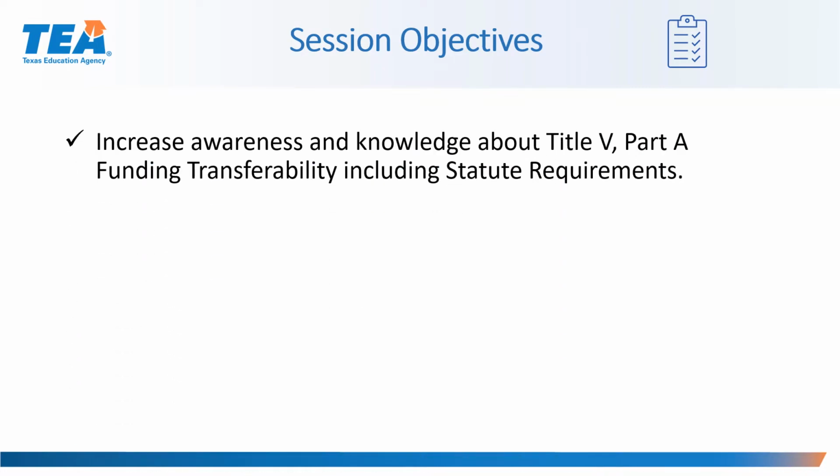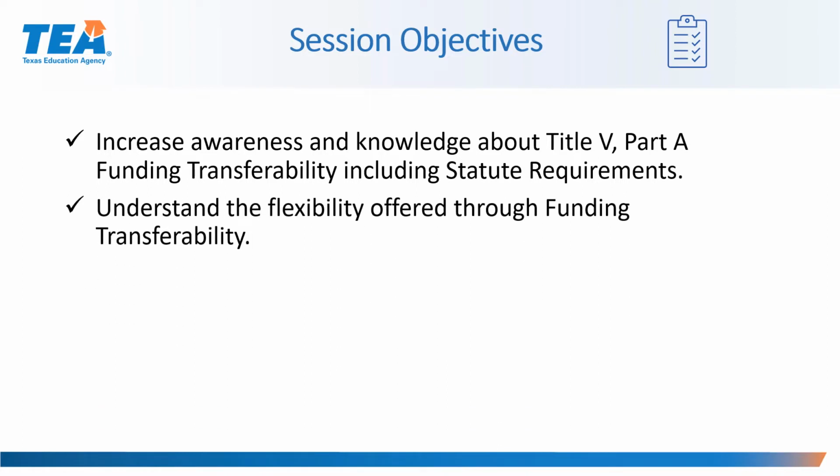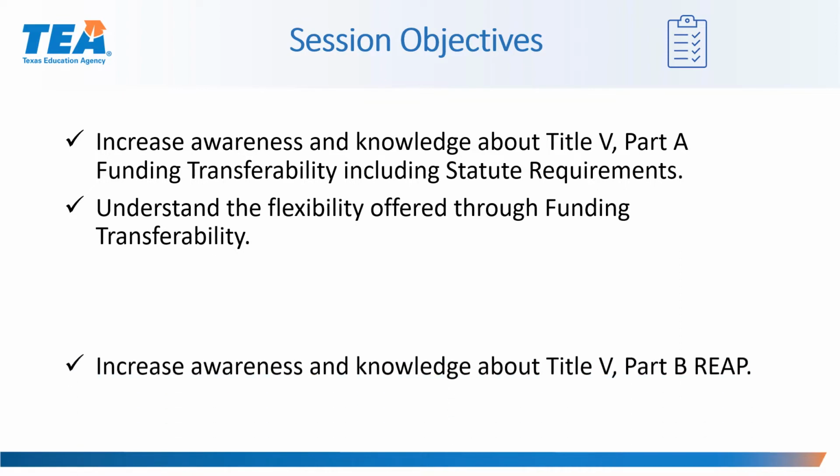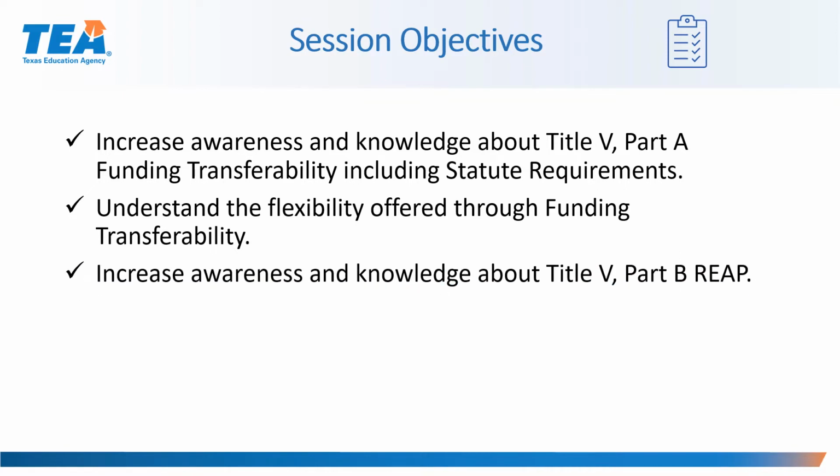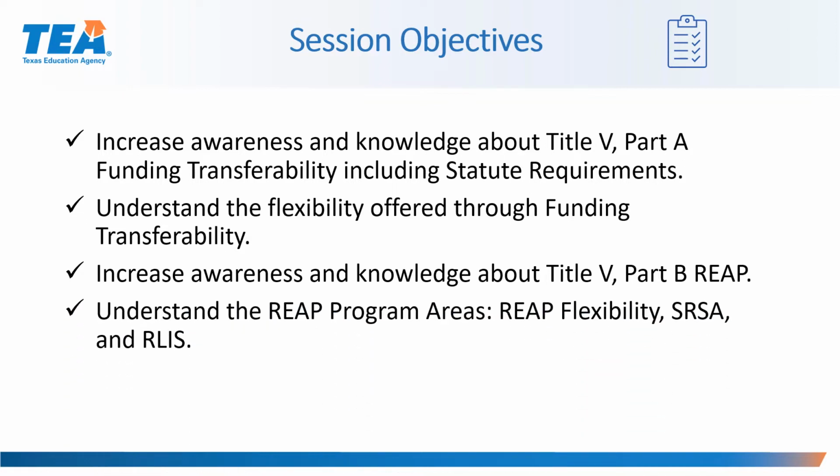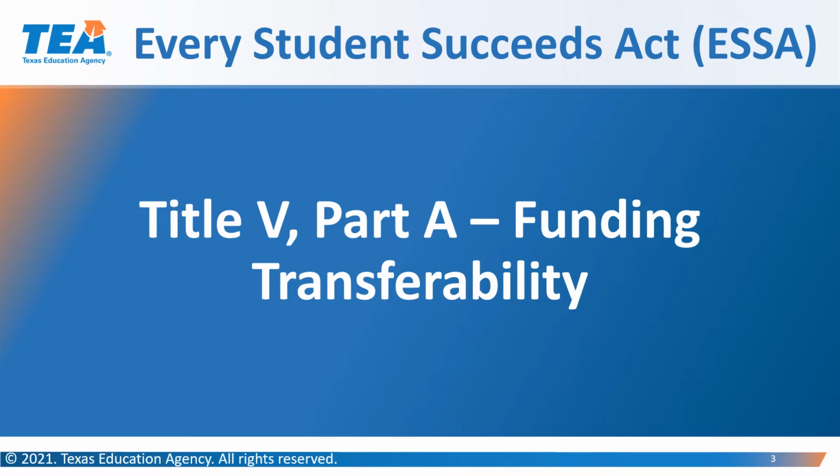The objectives for our session are the following. Increase awareness and knowledge about the Title V Part A funding transferability, including statute requirements. Understand the flexibility offered through the funding transferability. Increase awareness and knowledge about the Title V Part B REAP. Understand the REAP program areas, Reflexibility, SRSA, and RLIS. And now Idalia Ibanez will cover Title V Part A funding transferability.